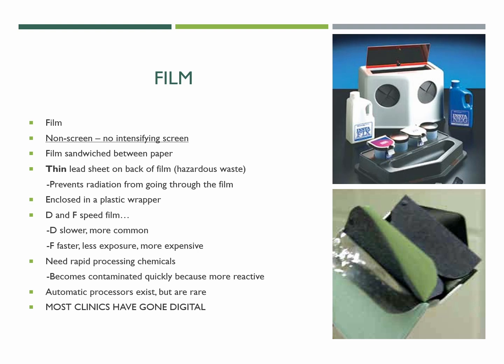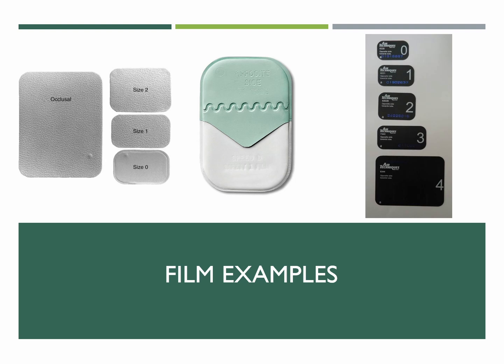But you do need rapid processing chemicals, and you can appreciate it's a small little cup, so it becomes contaminated quickly. So you have to always be changing those chemicals. Most clinics, you're not going to see this though. They've gone digital. When I was near the end of my practice time, I'd say 50% were digital. Now I don't know of really anybody that does radiographs of teeth that haven't gone to a digital system or CR. So you can see that we have examples of film.